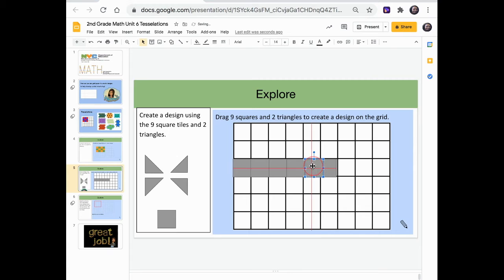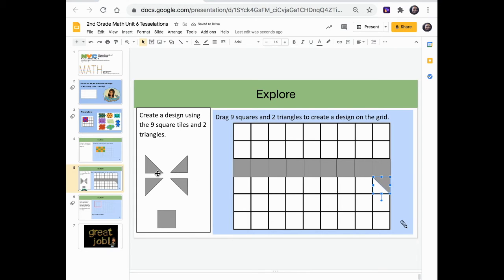I'm just arranging them a little bit. 7, 8, 9. Now they said 2 triangles. So let me see. I'm going to put a triangle over here.